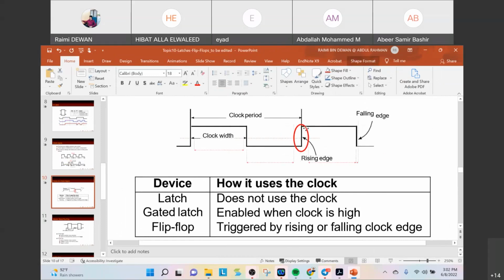So you need to be careful with the flip-flop. It will be based on the edges, meaning it is triggered by the edges. It can have many names. Let's say the question asks what is the main difference between latch and flip-flop. Then you know what is different. A flip-flop is triggered by the edges, but the latch is enabled by the clock state, not by the edges.